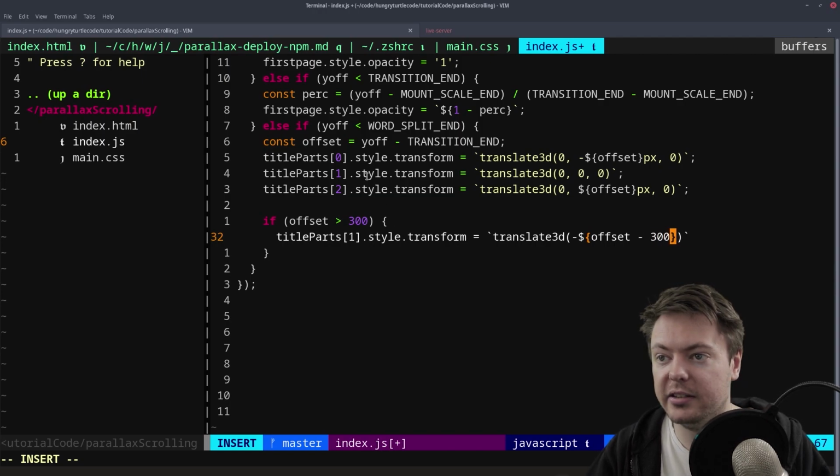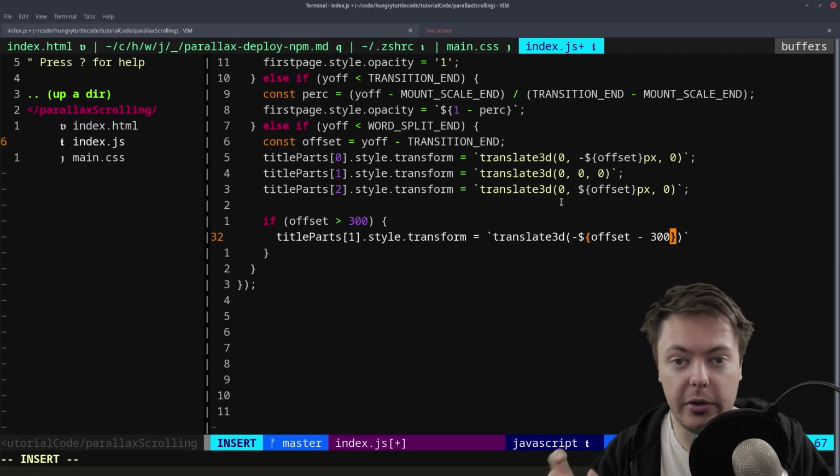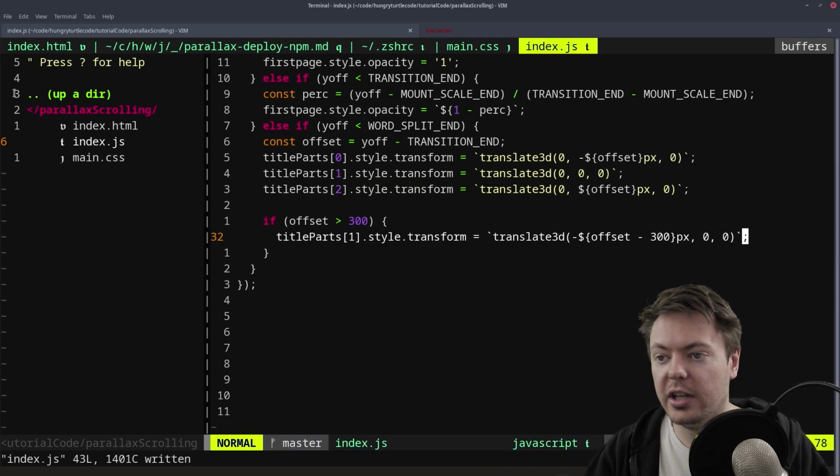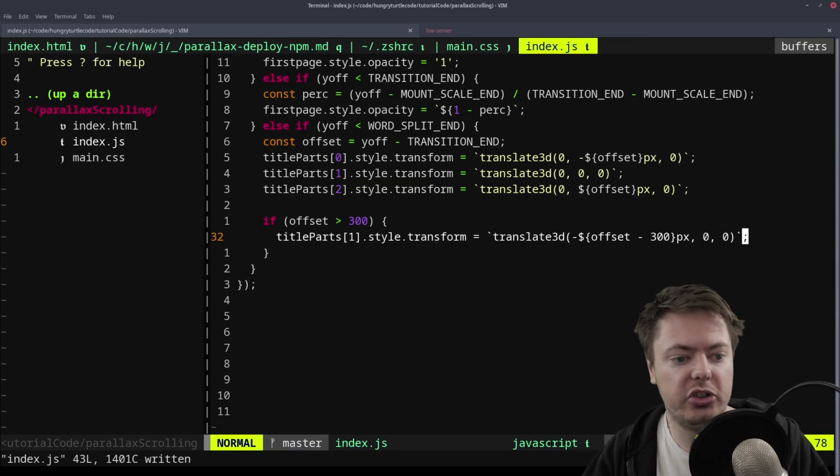Because of course offset is the offset into the whole section, so if we take away 300, then we're into the offset of just where the turtle starts to move. Give that pixels, 0, 0. Now save that. We'll jump into the browser and see what we've got.